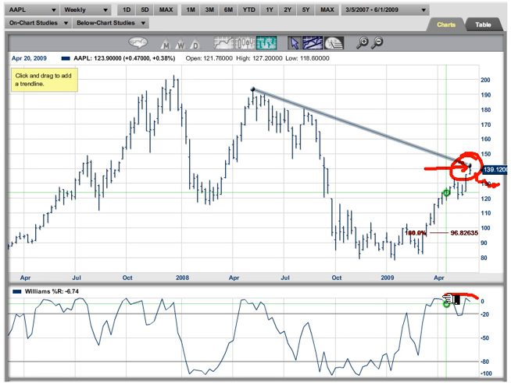Plus, one of the indicators we have here is the Williams percent R. If we go below this level here, then we're going to see more sideways to lower action in Apple. I love Apple, but we're trading markets, and that's the key thing.